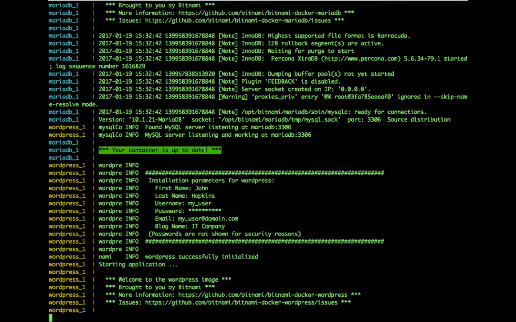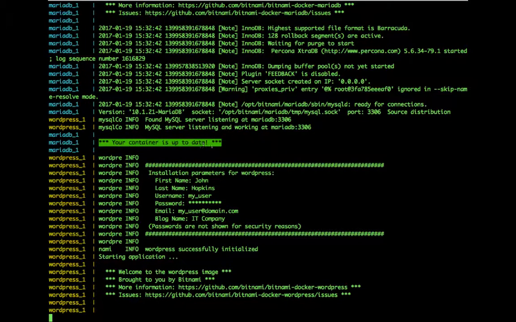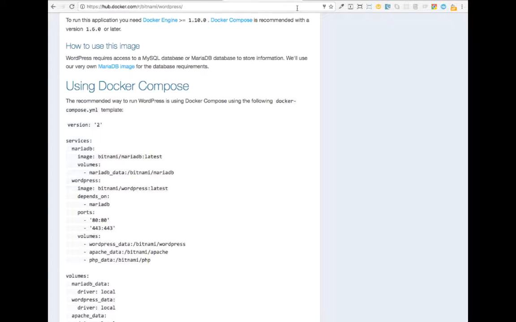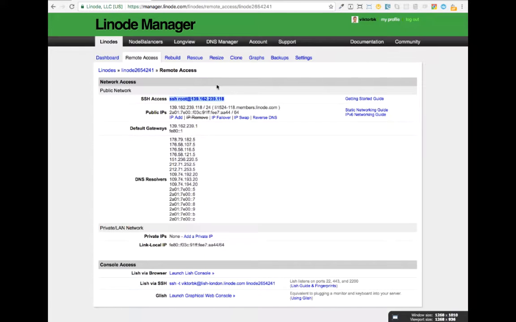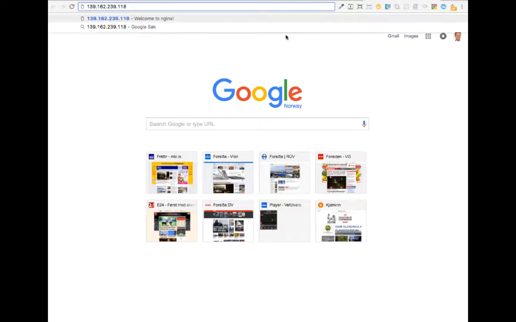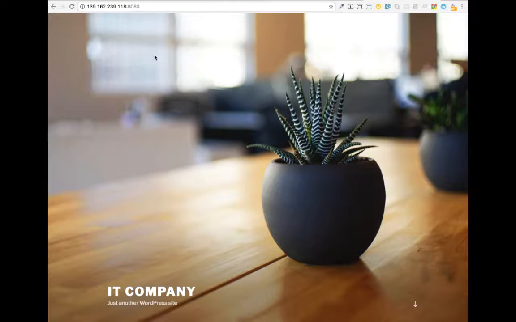Okay, great. The next thing we can do to test out our setup is to go to our Linode file, copy the address of our machine, paste it here, and we used port 8080. If everything goes right, we have our WordPress ready to go.